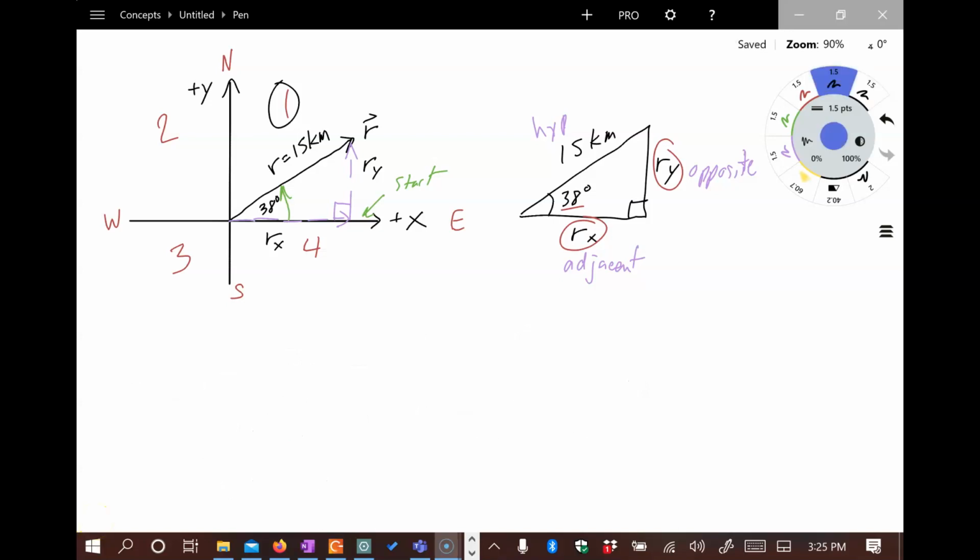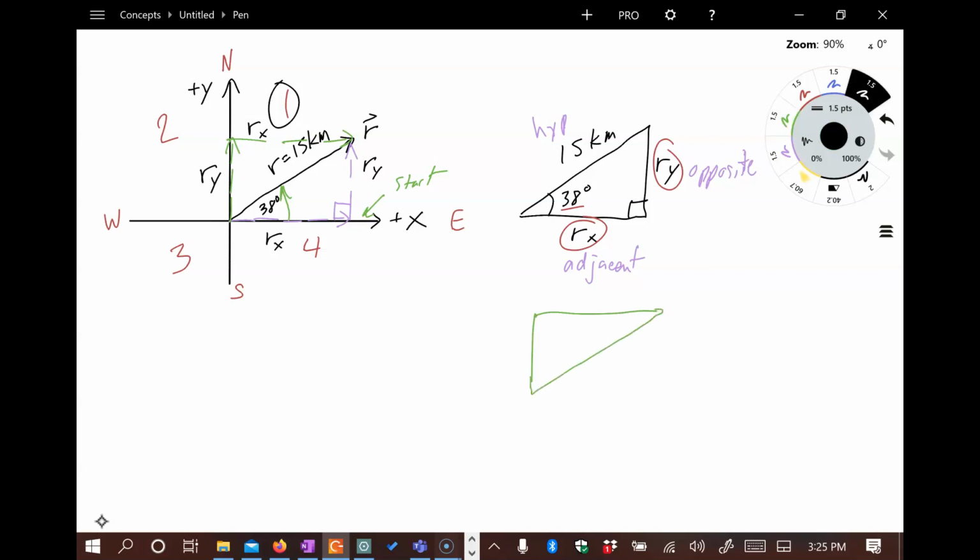If we look back at the graph, we'll see that there's another triangle that we can actually draw that's a right triangle. There's always two. So I get the purple one, but I can also draw this one. And then in that case, I'm going to be labeling, this is parallel to the y-axis, that's ry. This top part is parallel to the x-axis, that's rx. If I draw that triangle over here, I'm going to get this.